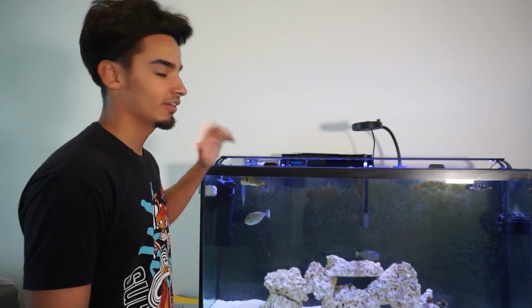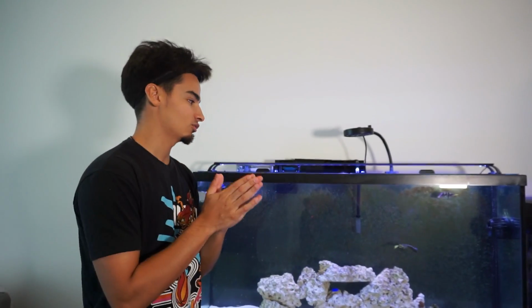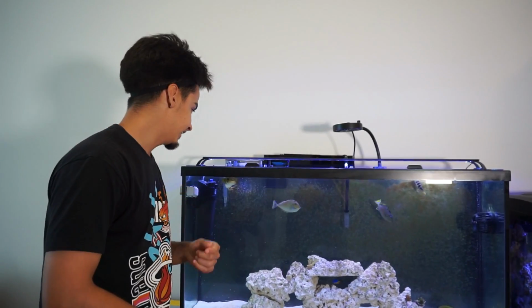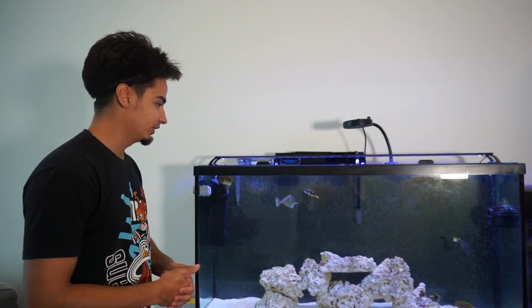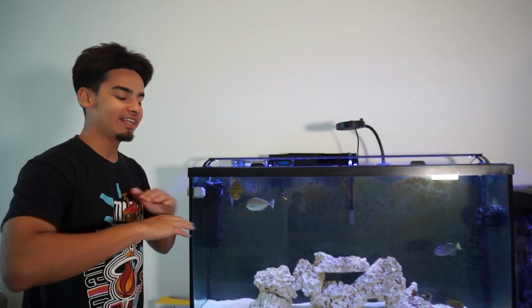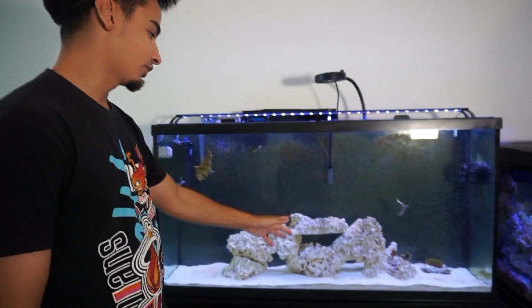Nobody's messed with the puffer, and the puffer hasn't messed with anybody else, so that's really good right there. So we are gonna feed this guy in the video today. This guy's been doing really well. I'll tell you a story about how I was feeding him the first couple of days once we started to feed him. But this guy's been doing really, really good, and he has not bothered any of the corals either. You can see the corals are still the same.